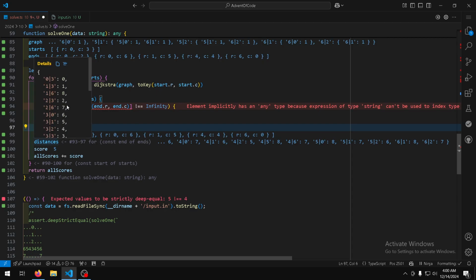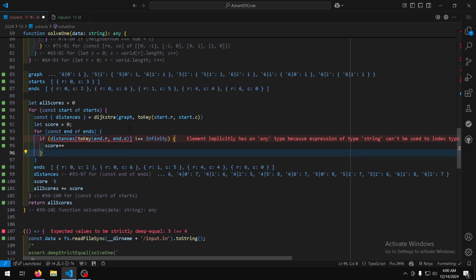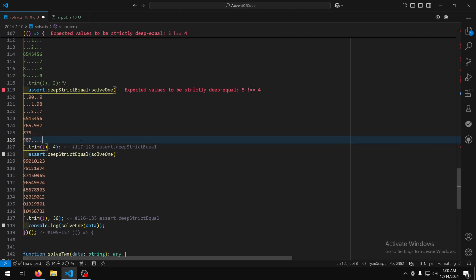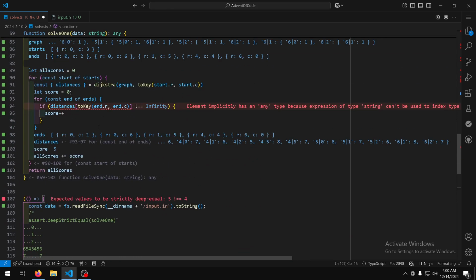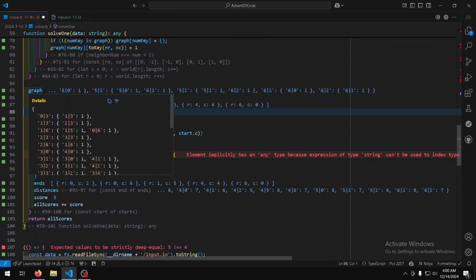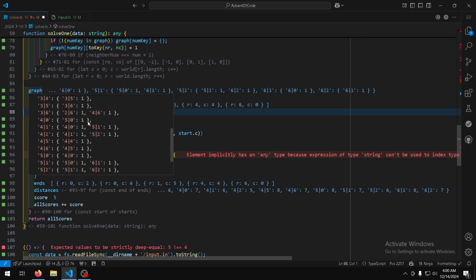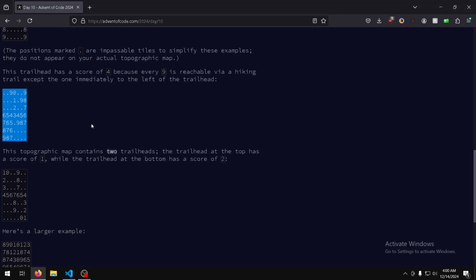Distances. Oh, I mean, you make it to everything. Okay, maybe I'm reading this very wrongly. Well, I'm looking at this one, the one that's failing. Yep, yep. We have our graph. We start at 0, 3.